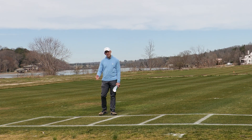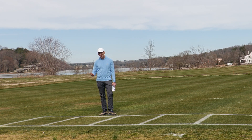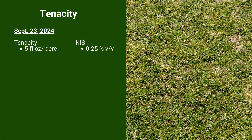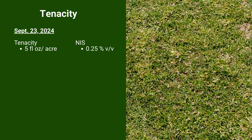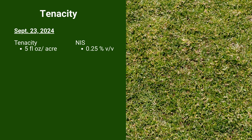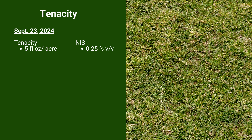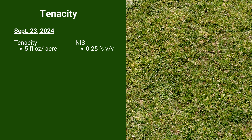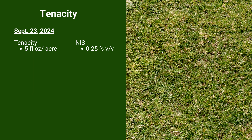The next plot received one application of a herbicide called Tenacity. The active ingredient is mesotrione — it's a group 27 herbicide, often referred to colloquially as 'the bleacher' because it turns susceptible plants white. We included this as a proof of concept: on the Tenacity label, there's labeling for POA suppression with pre-emergence applications in the seeded establishment of cool-season grasses. Our application was made on September 23rd, seven days before overseeding at five ounces per acre, which is the labeled rate for use in ryegrass establishment. The residual has played out and we have plenty of POA in this plot today.